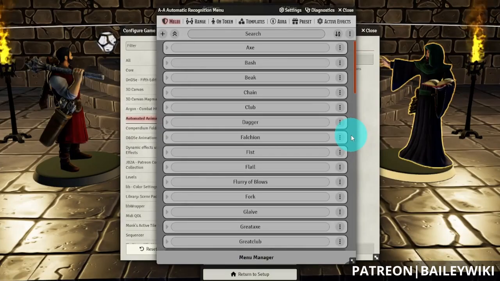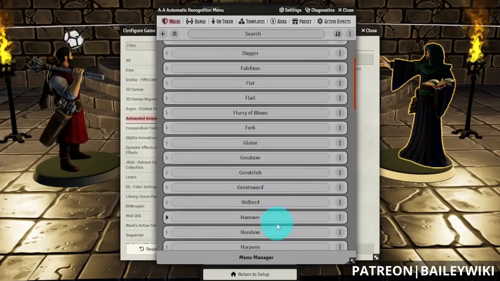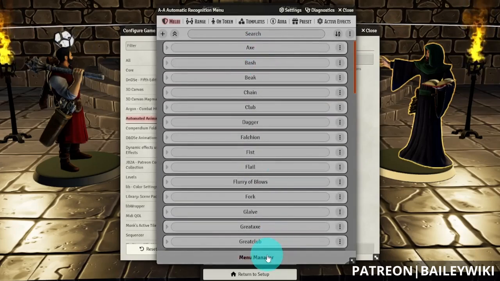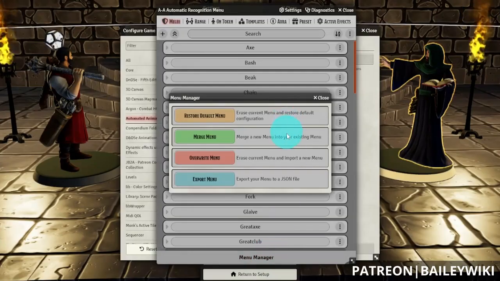Speaking of Pathfinder, it is a bit of a shame that the DnD5e Animations module only works for 5e. However, since this is all based off of name, we can do a bit of a workaround for this. And this also applies for other systems as well. For example, most systems use some kind of naming on this.